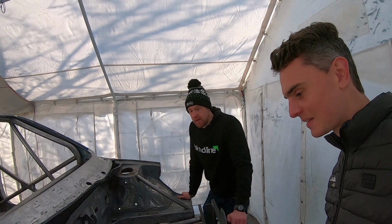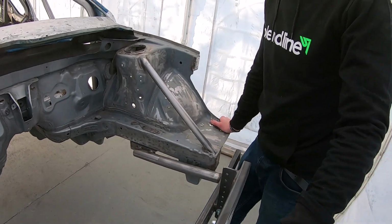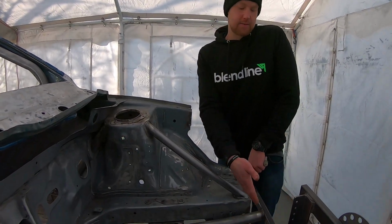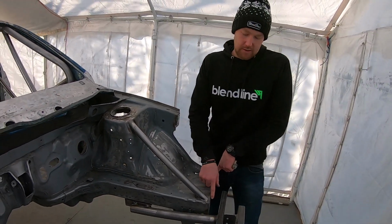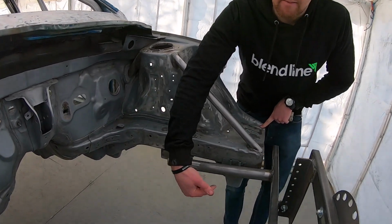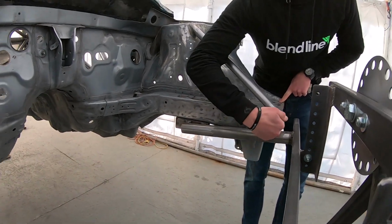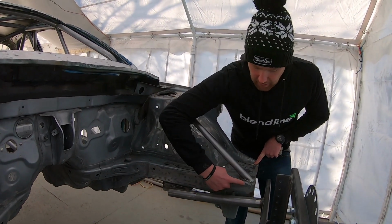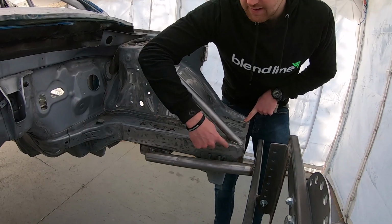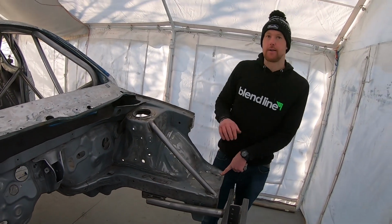But the other important thing, as you can see, is the front struts. It was important to get the strength back into the car because the front end's been cut off. There's quite a lot of strength lost in the front chassis rail. The engine subframe cradle bolts to that point here, so you can see how much of the car's been cut off. I've actually kept the crumple zone in, which will obviously be affected by that, but I wanted to keep those in there. The idea of this is to keep the strength of the chassis rail.